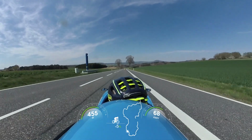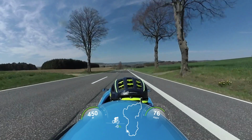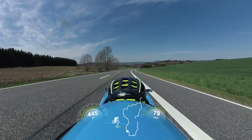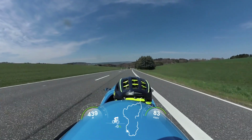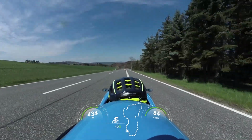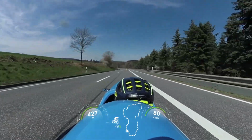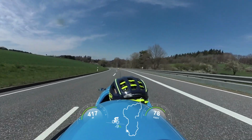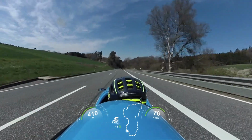When there is no traffic, we always take the lane and stay there. Also, when we feel that it is mandatory for us, for our safety, to do so. Fortunately, there is not much traffic today, and again, you see here for the entire period that I showed to you now, there is no traffic in our lane. There will be, but here now for quite a bit there isn't any.